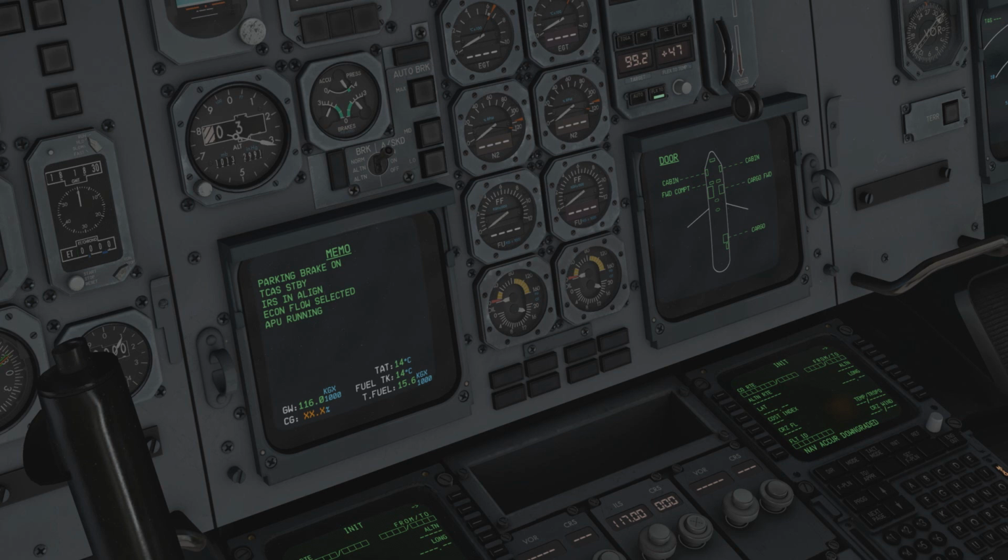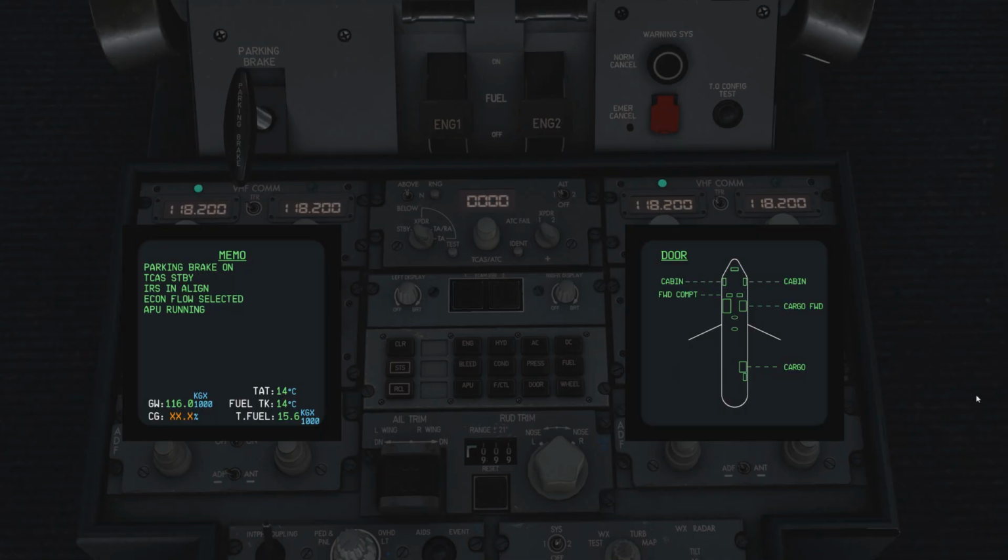So now, let's change camera view and have a look at how we interact with this panel. Okay, here we are. I've popped out both of the displays, and you pop out the displays of the INI A300 by just clicking on them, and then if you click on them again, they go back into the display. So they're nicely popped out. And as I said, you can rescale them by dragging in the bottom right hand corner. But these are on the correct side, so I've kind of left a bit of a gap between the middle as we saw, and we can see the left Ecam, remember, don't crucify me if it's wrong, the right Ecam for the Ecam SD page.